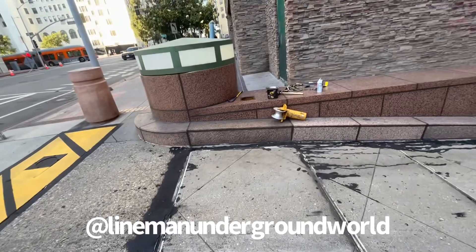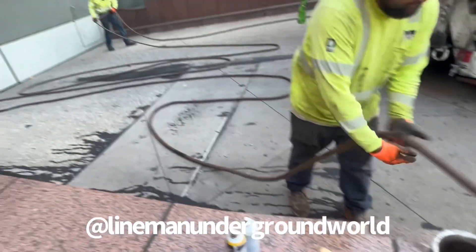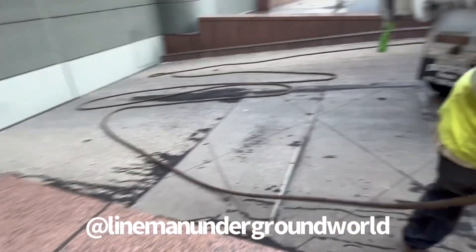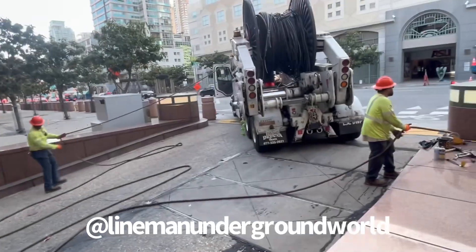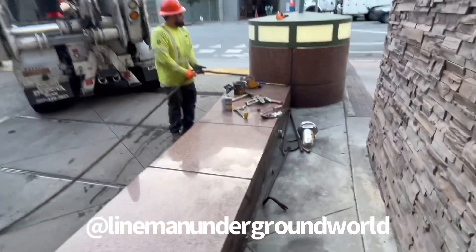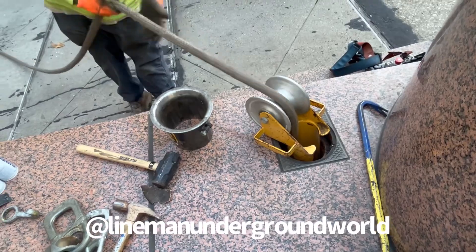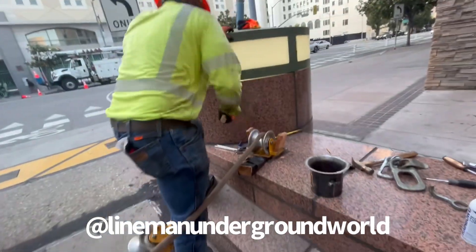We're going to back her up to here and drop our rope. Let's go — we're feeding our rope, and we're going to take it back over there so we can hook up our cable to it and bring it into this building. This is the station I was down in earlier — this is where we pull it from. Give it a good feed; take it easy on the other side. Good job, Cam.